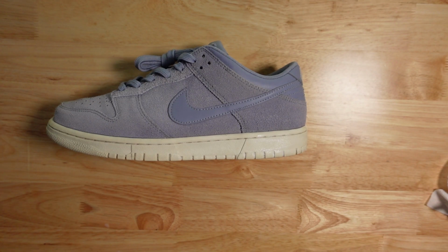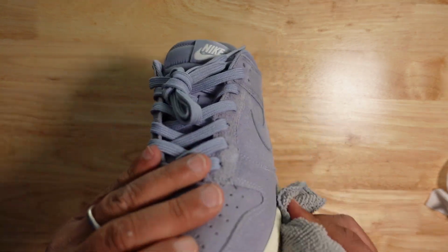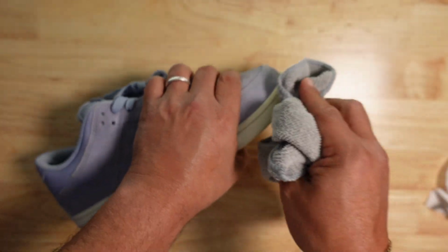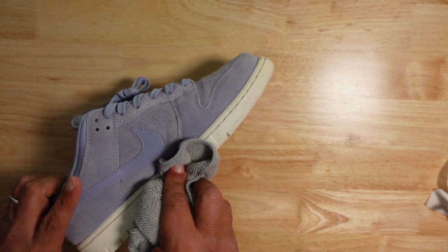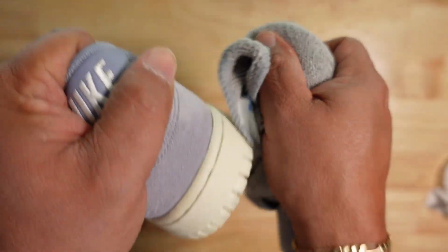But anyway, now that I got that wiped, I'm just gonna go ahead and use a microfiber towel. You can pick these up anywhere. Kind of just get that dried up, looking real fresh.